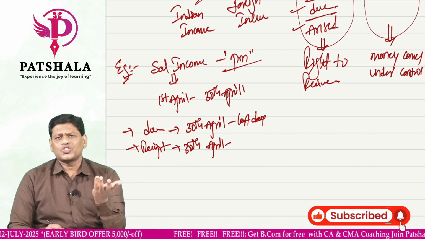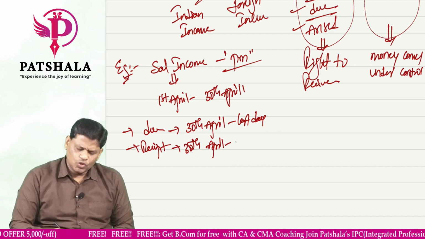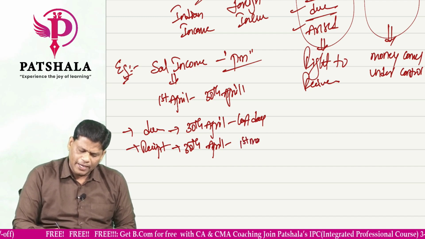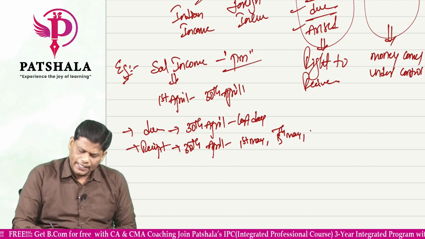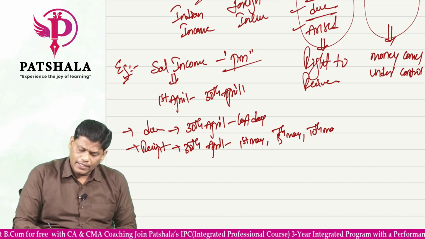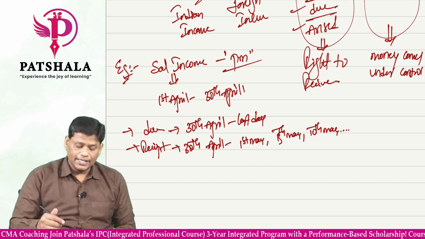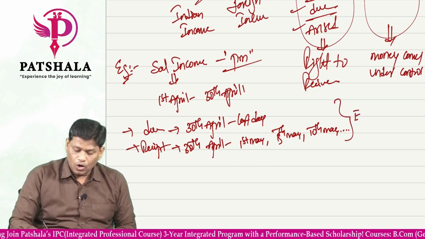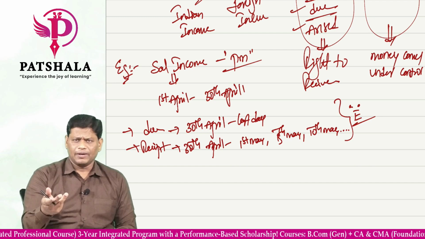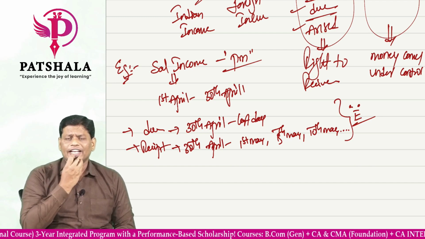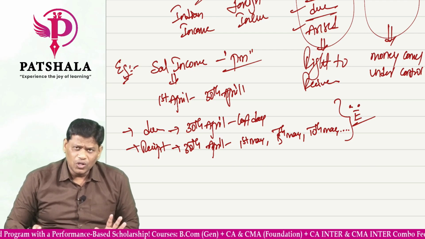Actually, when the income is due on the same day, you are supposed to receive. Sometimes in practical life, it so happens that you may receive on the 1st May, you may receive on the 5th May, you may receive on the 10th May, etc. And in the first chapter, I told you that salary is always taxable on due or receipt basis, whichever is earlier. Not only salary, every income. Under the income tax law, income you have earned or received, whichever is earlier, will be chargeable to tax.